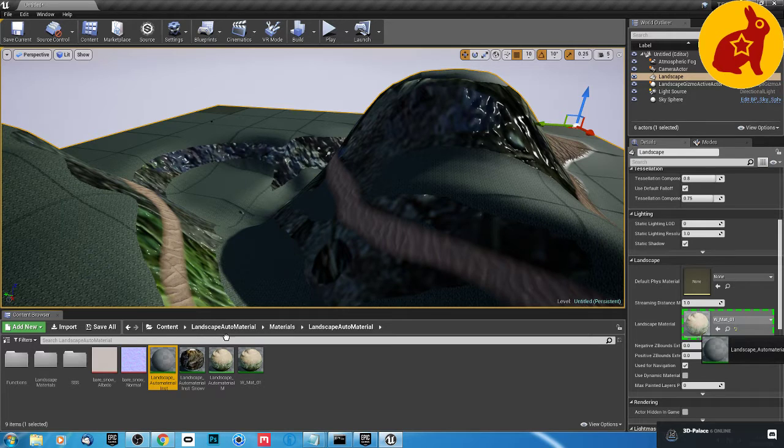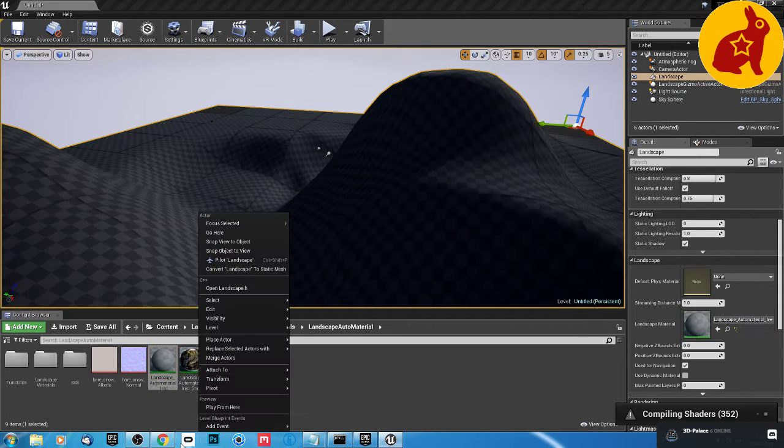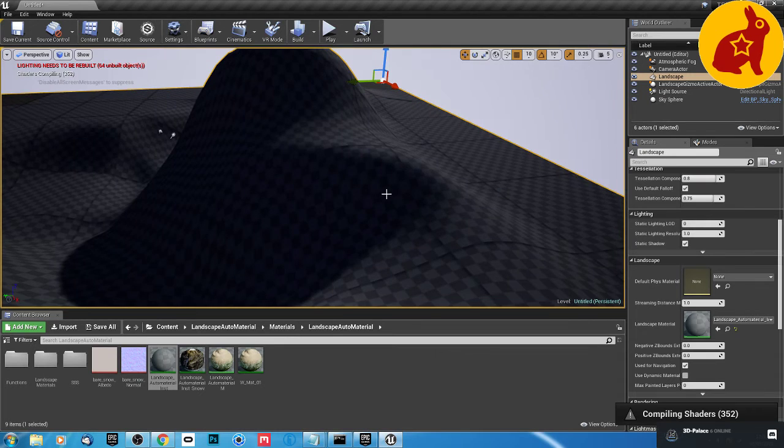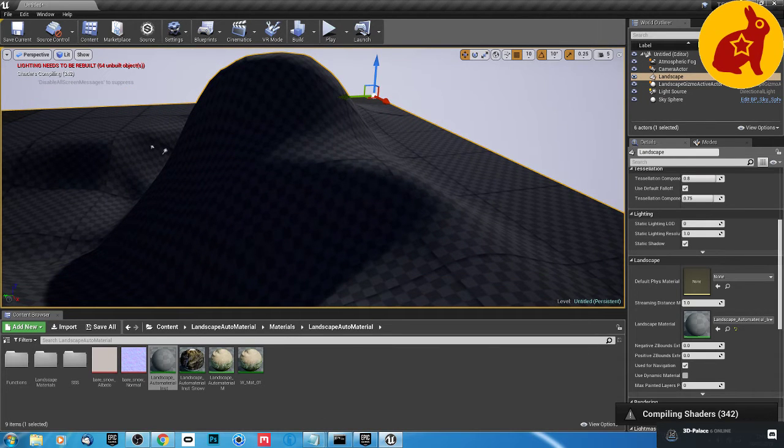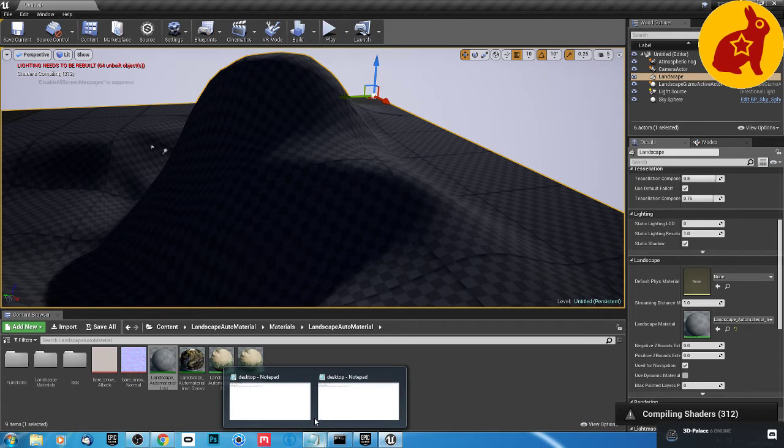These are the ones that I tend to use, these two over here. There we go. We'll just compile the shaders again. Wow, that was huge.